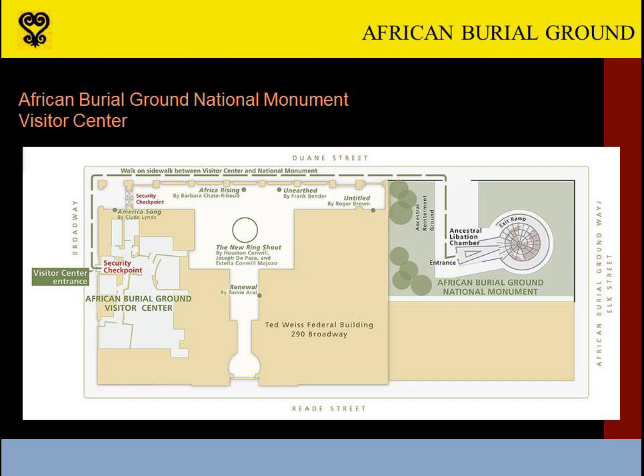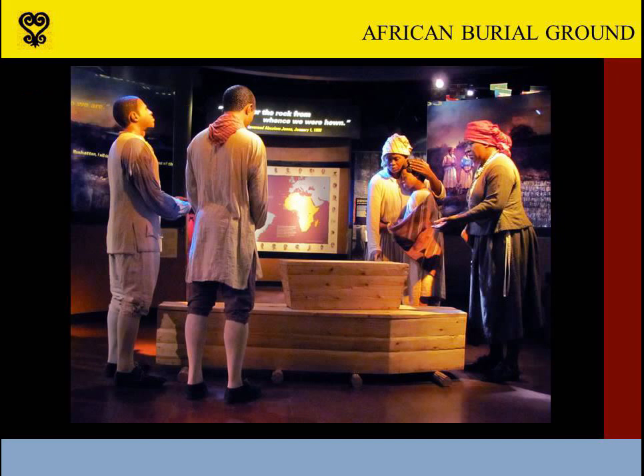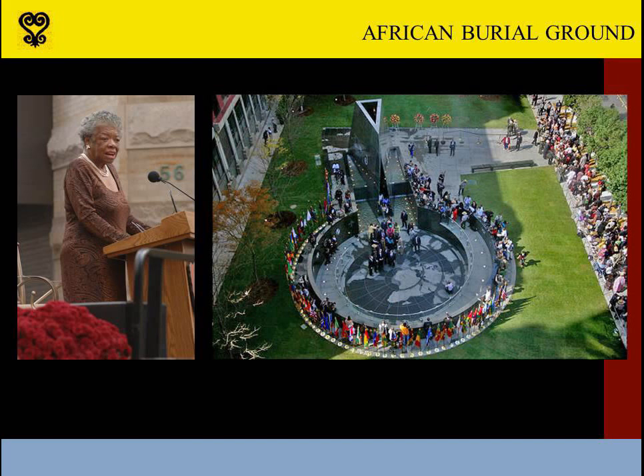Some are drawn to the memorial alone, but most visitors are introduced to the burial ground and its significance at the center before they proceed to the memorial itself. You enter on Broadway, see the Visitor Center, then walk around the corner to see the memorial down Duane Street. At its core, the center's anchoring exhibit confronts you with a stark reminder of the past — a burial tableau in which lifelike figures of a family stand above two coffins ready for burial, one for an adult, another for a child. Archaeology of the burial ground told us that about 40% of the remains found were children's. With no barriers set between visitors and these figures, you are invited to contemplate an act carried out thousands of times at the African Burial Ground during the 17th and 18th centuries.